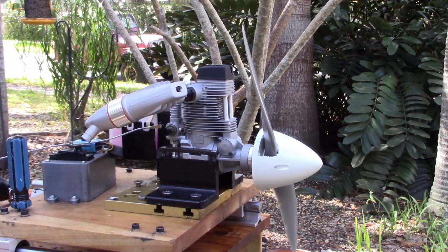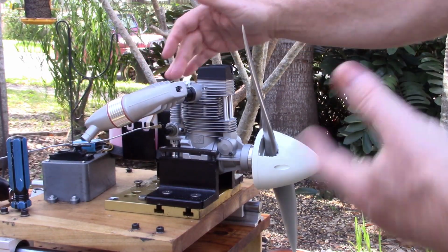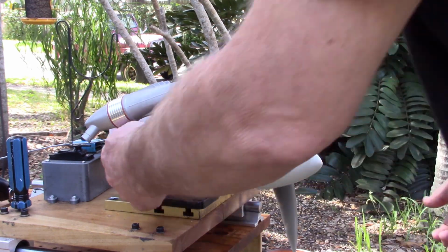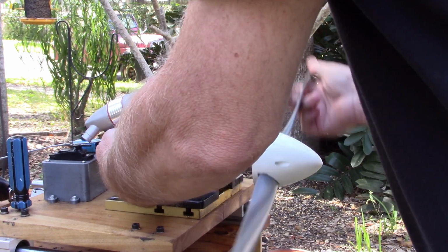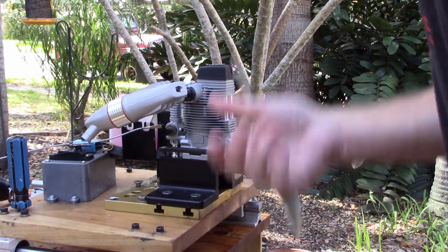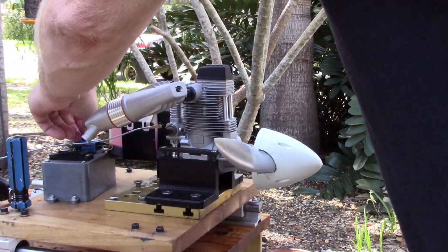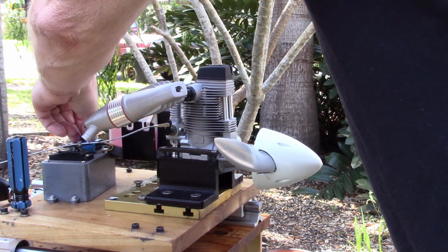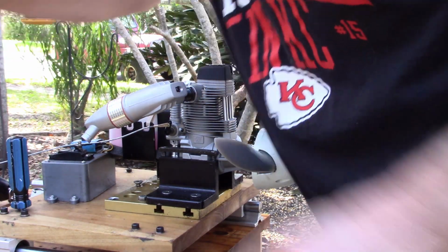Okay, so I've got the throttle open fully. Now they say to open the throttle fully, put the spinner on it, and spin it for about 5 seconds, but I'm not going to do that to choke it. I'm going to put my finger over this and rotate it until I see fuel coming out, like it just did. And I'm going to back it out just to make sure it's not over-primed. And then they say close it, open it a quarter turn, put the starter on it and fire it up. So let's see what happens here.